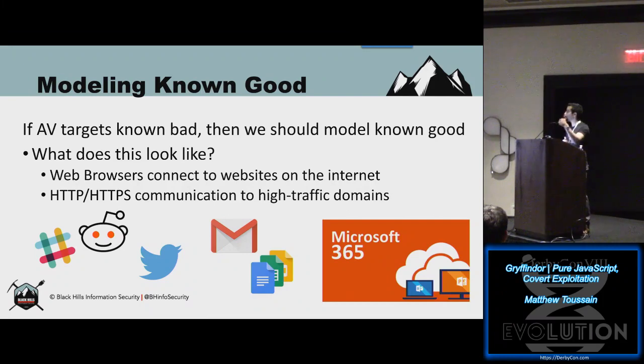There's the network, for sure. But there's also the host. And this is where we have a lot of trouble getting around. Because if we want to have something execute, we could try to inject into the memory space of a process that would normally do this, maybe inject into Explorer, Internet Explorer, or Firefox or Chrome. We could try to do something like this. That's probably not where it's executing to begin with, though, which means if you see that communication activity happen before or after, you can see some things there.